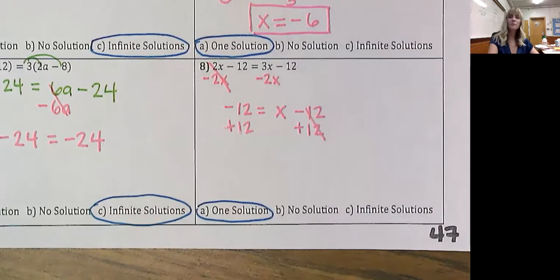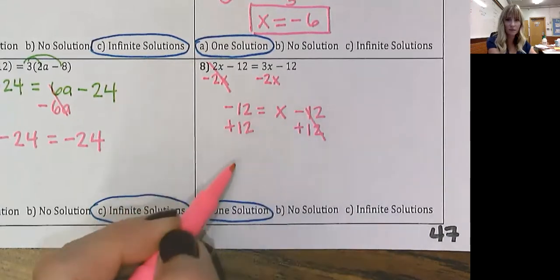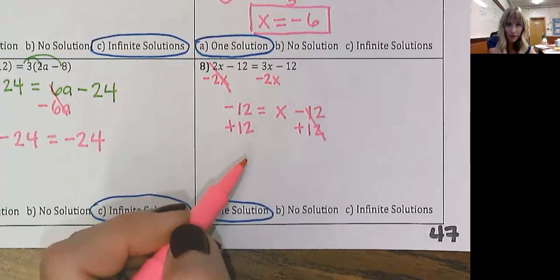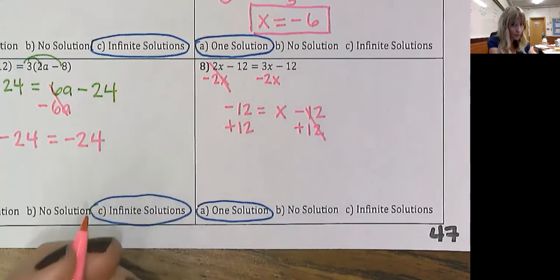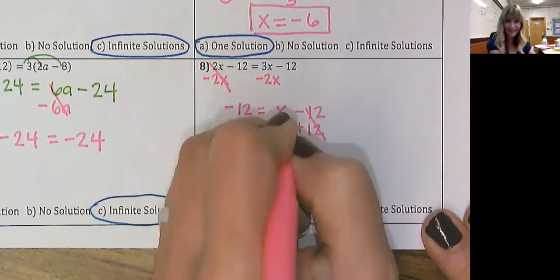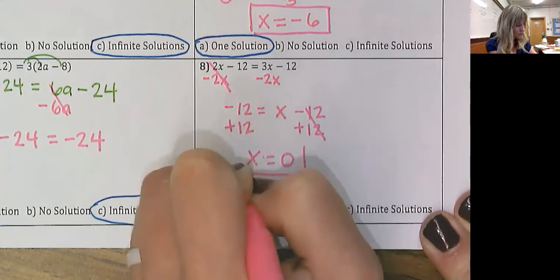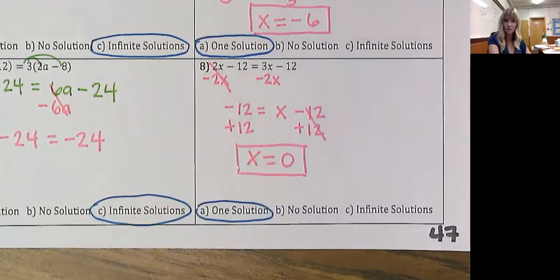And this is the moment that students go, oh, Ms. McGowan, this is totally no solution because look, those both canceled. Yeah, but are those variables? No, they're constants, they're numbers. 12 minus 12 is 0, but I still have an x left, so 0 is simply my solution. It's totally a valid solution, it's just the only number that works in this equation, but it is a solution. There is one solution to this. That solution happens to be 0 because the variables didn't cancel.